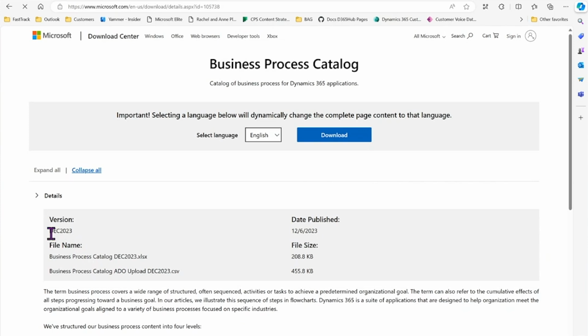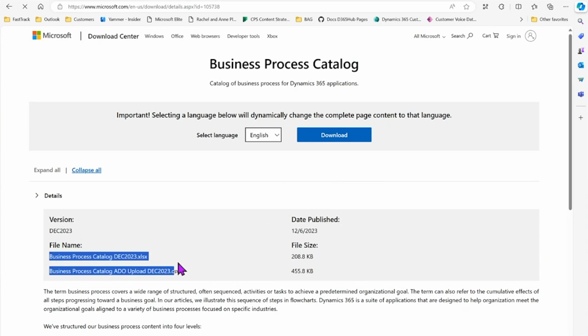So right now we've got the December 2023 version. That one's pretty new. It was released last week. So if you haven't downloaded it since last week, this is a new version. You can see that was published on 12/6, so you can see the details of exactly when it was published. As new versions are available, you'll see them out here along with the date that they are published.